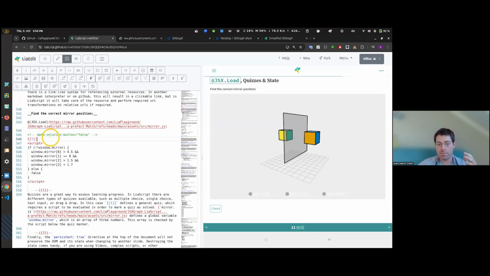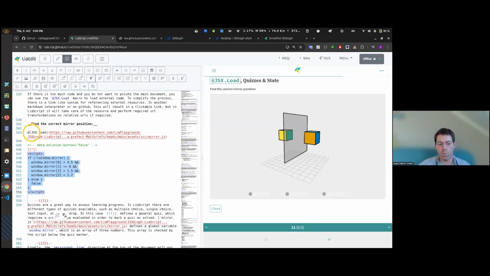And as with code evaluation, you can also add something like a script tag to the quiz, which then checks if the user answered correctly.